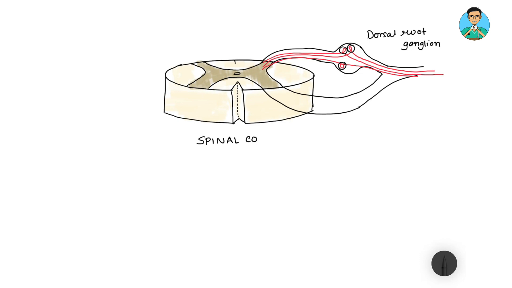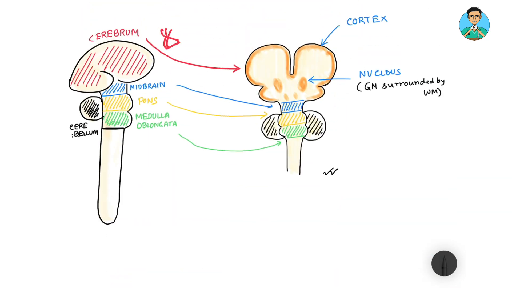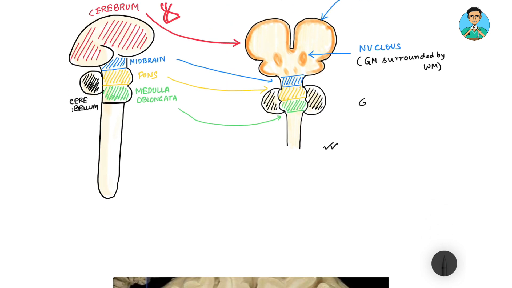In this connection, I should tell you another thing: in the case of the spinal cord, as you can see in this section, gray matter is inside and white matter is outside. Whereas in the case of the brain, gray matter is outside and white matter is inside. Gray matter is also present inside the brain, but the amount is less — most of the gray matter is present outside on the surface, meaning the cortex is the predominant feature.